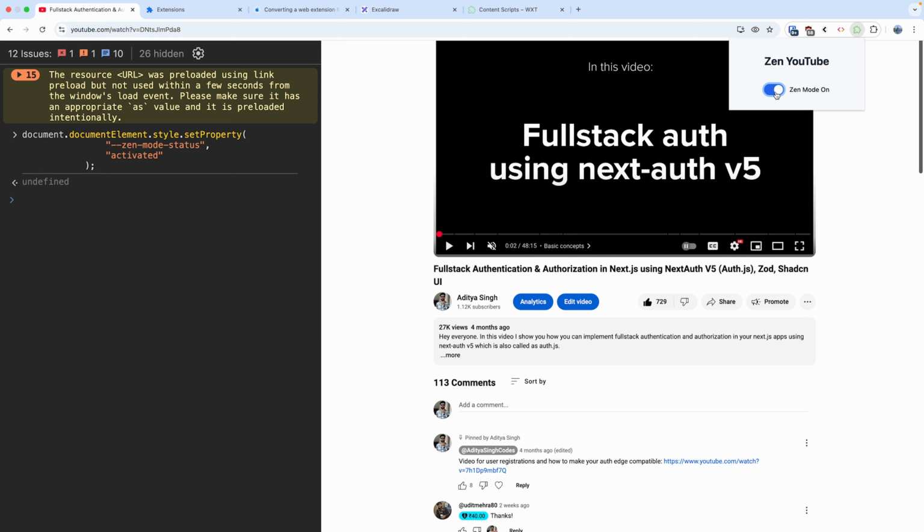And if I just click on this toggle, you can see that this toggle is working as expected. So now our toggle is working as expected, but this is working in an isolated environment inside of that pop-up page only, and our content script is not linked with this toggle. So we are gonna fix this by using the browser storage. We'll store some data inside of this storage, and both our content script and pop-up can access the storage.